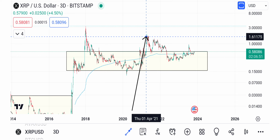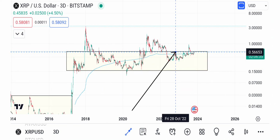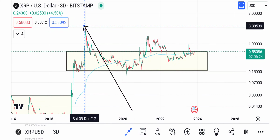But it wasn't. Look at Cardano. It went on a massive cycle. And yes, it did pass up XRP, but look where XRP is now. XRP is below its 2017-2018 top, and it's still ahead in the game. So that's what I'm saying. XRP had a major lawsuit, and it still held the top 10 title. XRP didn't break into a new all-time high, and it still held a top 10 title. That is a major achievement.